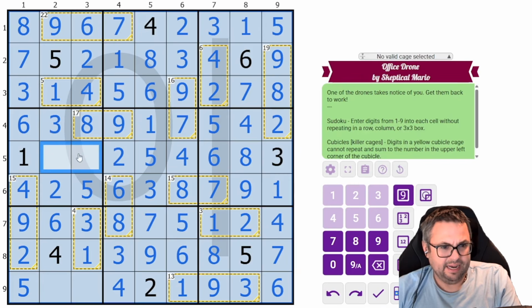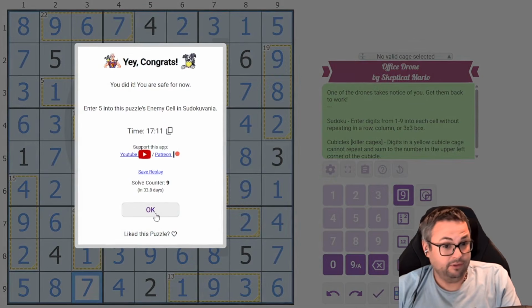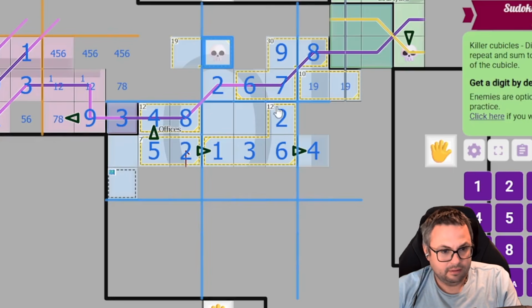These are 7 and 9 in that order. These are 7 and 8 in that order. Oh, and then the puzzle's done. Enter 5 into the cell in Sudokuvania. There we go. There's the 5.